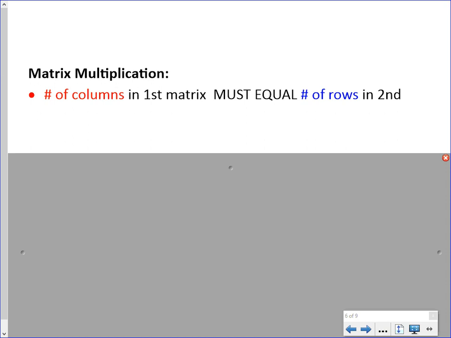The easiest way, I think, to go about checking if it is set up for multiplication, and you probably saw this last year in Algebra 2, is to write down the order of the first matrix. So the order of the first matrix is something like m by n. In order to be able to multiply the two matrices, the next matrix must start with n, and then we're going to say it's some n by p. We know really nothing about m, n, or p.